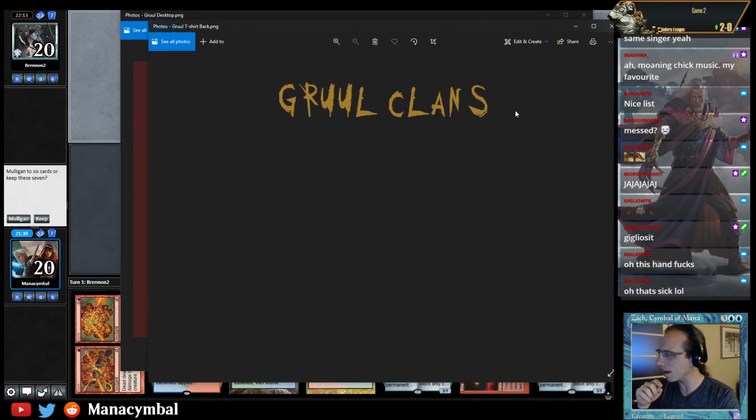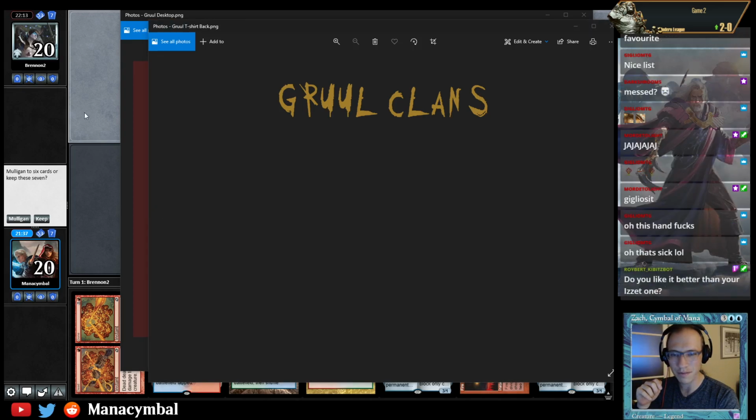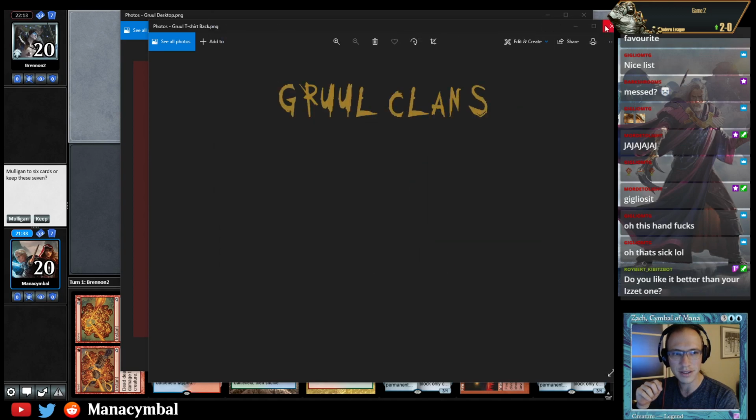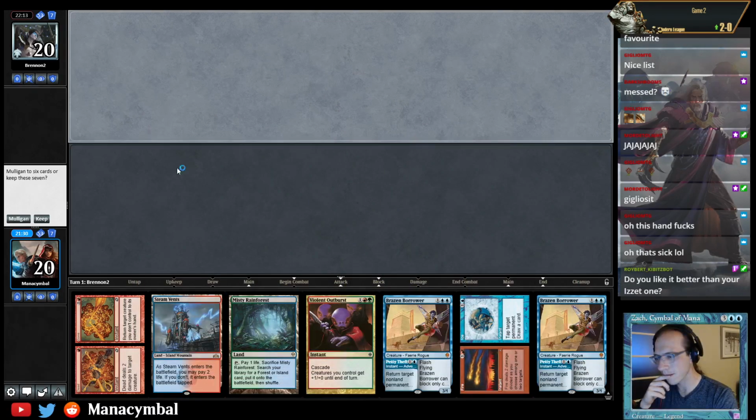This goes on the back, and then this goes on the front. And you can do it in any color you want, because these are transparent PNGs. Do I like it better than my Is It one? No, I don't like it better than my Is It one, but I do think it's well done.